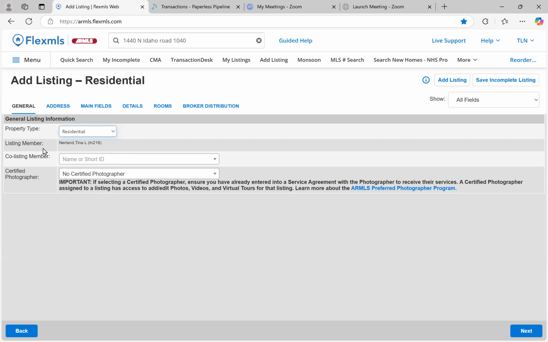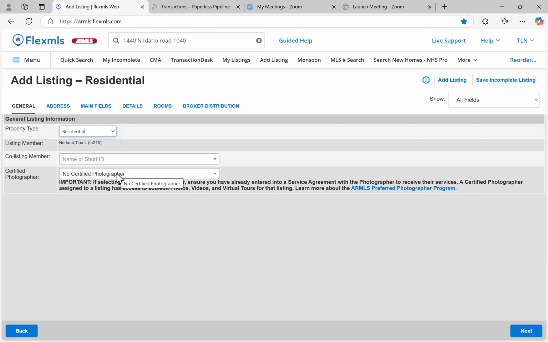You will be the listing member. If there's a co-listing member, that's going to be somebody, maybe you have a team lead and they want to be part of your transaction, so that if for some reason you are unavailable, if somebody's calling to show the home or has questions, they can call the co-list member. And then the certified photographer, this is a newer option.